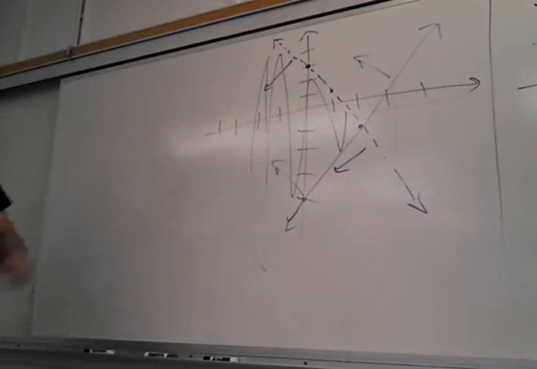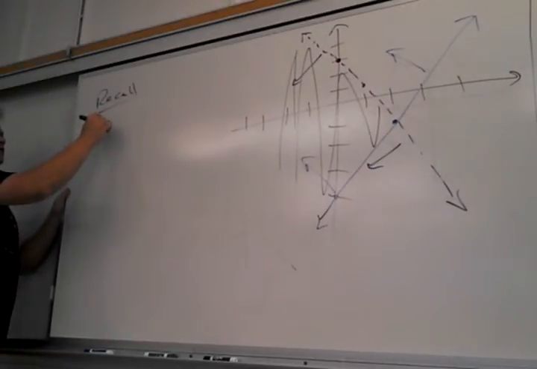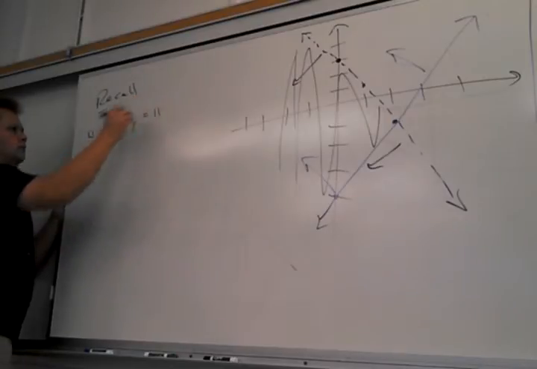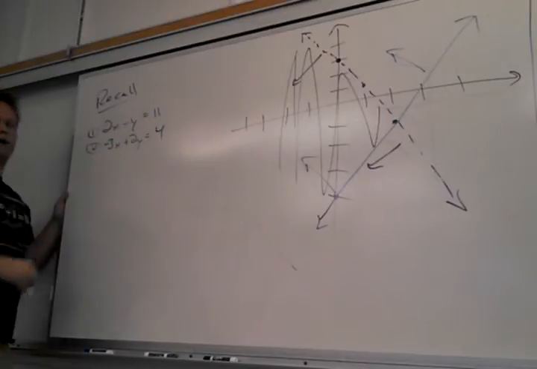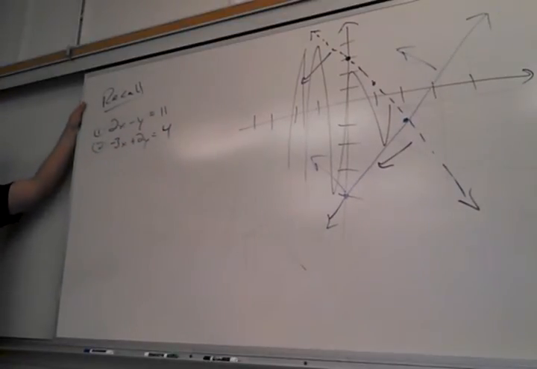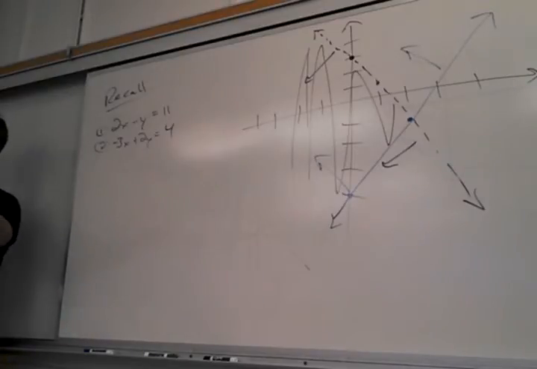So a little preview of where we're headed. We know how to solve something like this. We know how to solve that, right? How would you solve that? What's the most direct way to solve that? Elimination. Yeah, you could solve for y, but you would take the first one and multiply by 2, and then you can eliminate, right? And that's nice, because the minute you do that, how many letters are left in the result? One, and then you can solve for it.